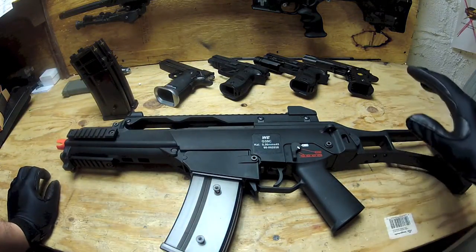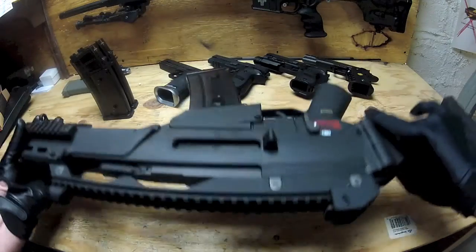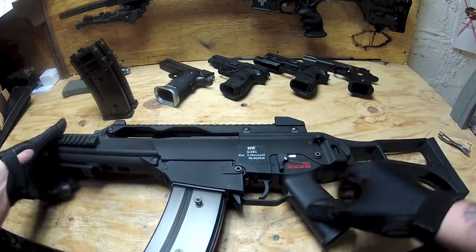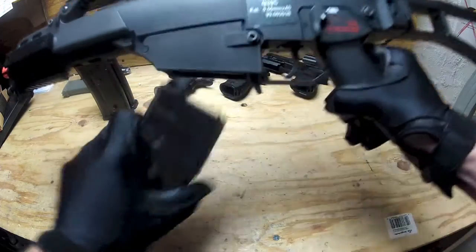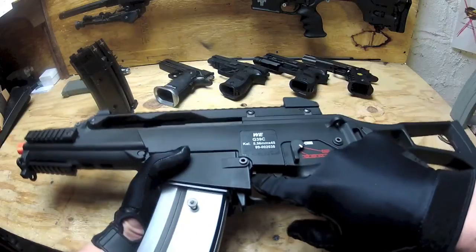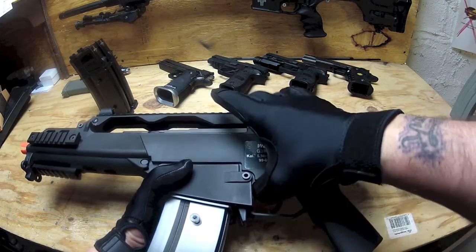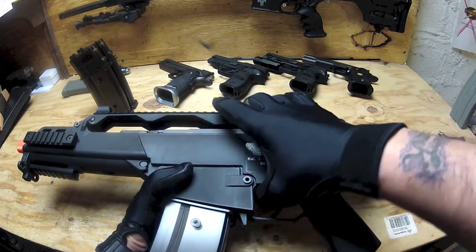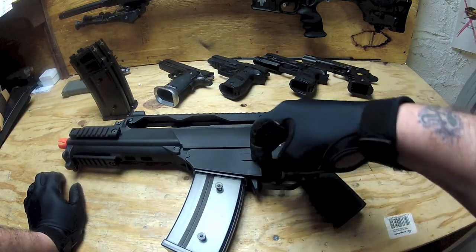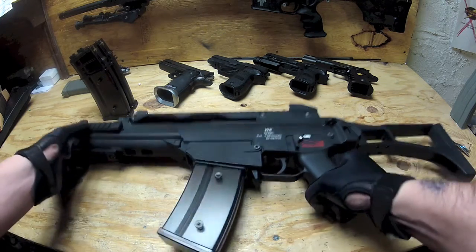I like how the gun is fully ambidextrous. Lefties, righties, this thing anybody can use. Fire selector on every side, like so. Your mag release is ambidextrous underneath. Your bolt catch is ambidextrous. The only thing I don't like about the bolt catch is that it can be tedious from time to time. It's kind of tight. I don't know if it's just because it's not broken in, but it's kind of tight. They do sell a kit for this, which I will be picking up, so keep an eye out for that.